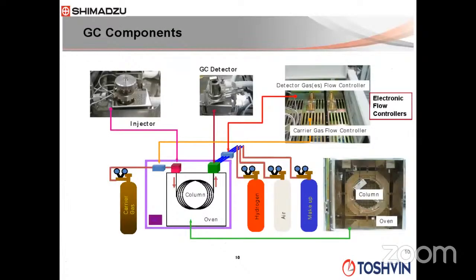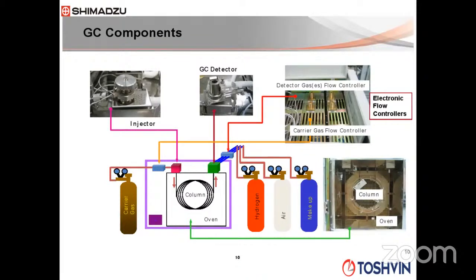Now, just a brief look: this slide shows the layout of a normal gas chromatography system. You have a carrier gas, that is the mobile phase, called the carrier gas. It is an inert gas, and we do not have many choices like in the case of HPLC. In HPLC you have plenty of choices, but in the case of GC you have a maximum of 3: nitrogen, hydrogen, helium. That's all. You have to select one among them, and that is present as a pressurized cylinder. The cylinder is connected to the GC, and the gas from the cylinder enters the system to the injector port.